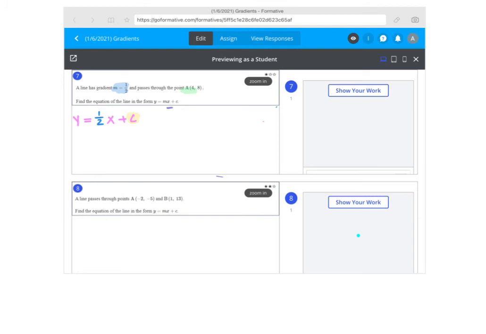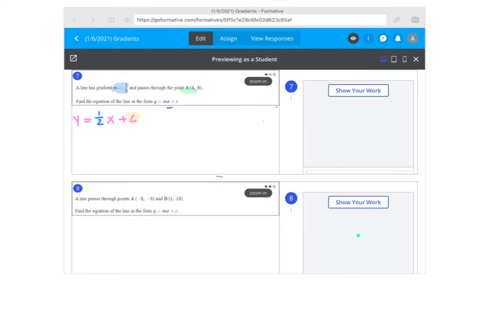Whenever you're given 2 points and you need to write an equation of a line, that's the formula you're going to go to. Now, I'm going to label my points. I'm going to assign point A as my first point, so that's x1 and y1, and point B as my second point, so it's x2 and y2. Now I'm going to follow the formula.